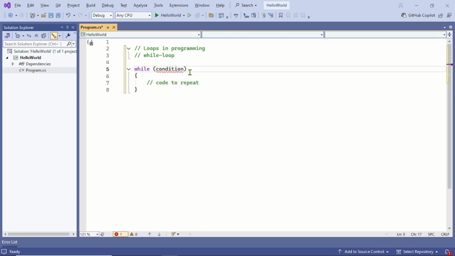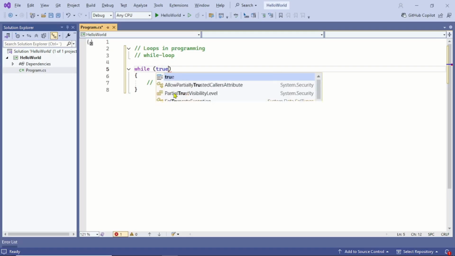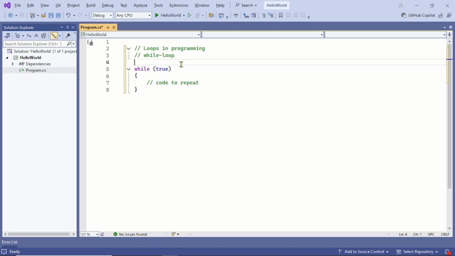So one thing we know for sure now, the while loop just requires a true value in order to create repetition. That means if I write the boolean true here, the loop will continue to repeat the task without any interruption. So a while loop with a constant true value is a continuous loop, an infinite loop.